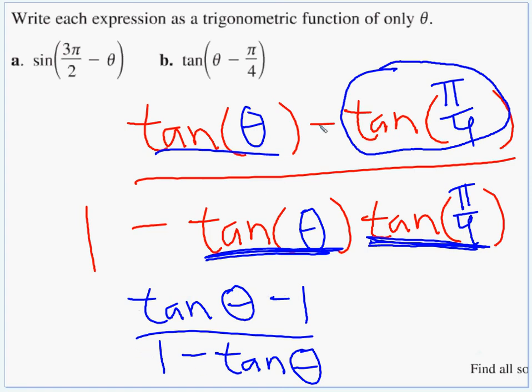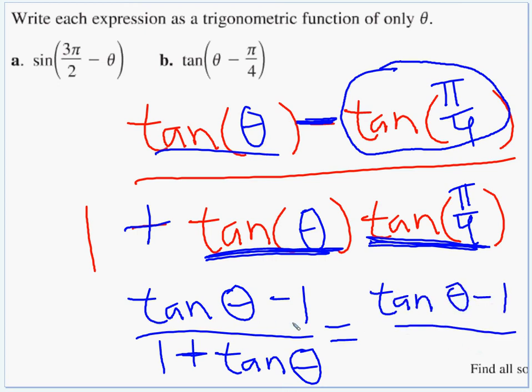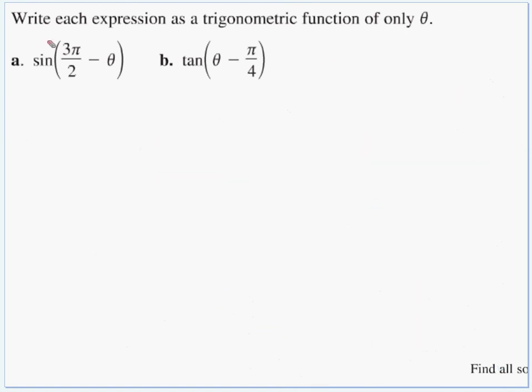Oops, I'm sorry, the formula. The numerator is a minus, but downstairs this does change to a plus, so this should be a plus. So our numerator, tan theta minus 1, over our denominator, 1 plus tan theta. Because we're adding in the denominator, we could reverse that order, because it's a little more aesthetically pleasing to see tan minus 1 upstairs and tan plus 1 downstairs. And there we go. Now for the doozy.